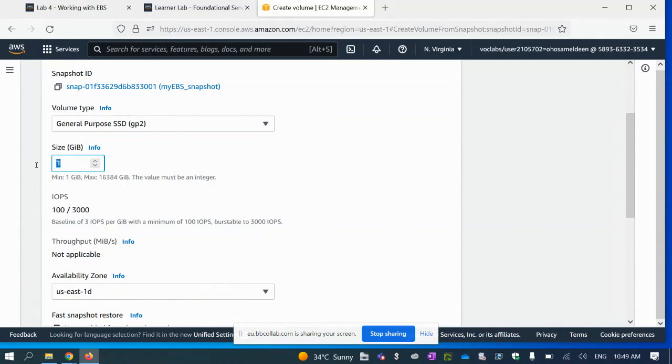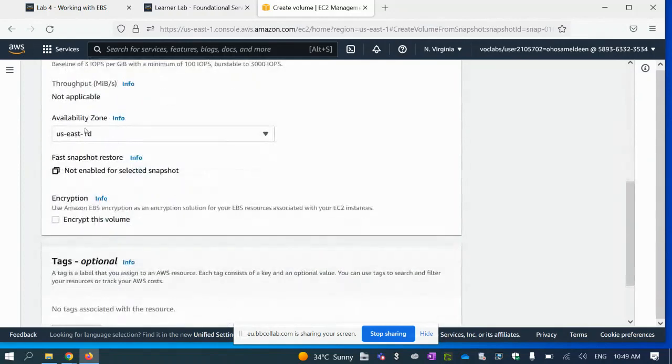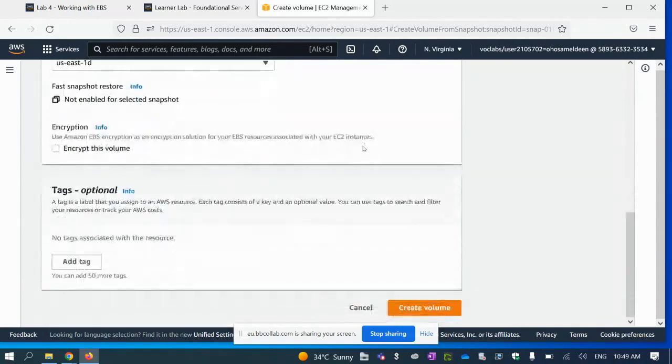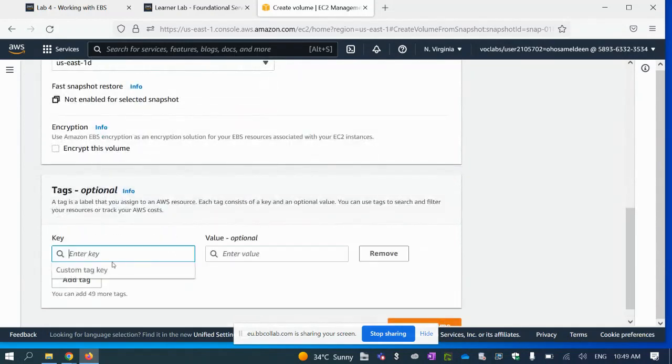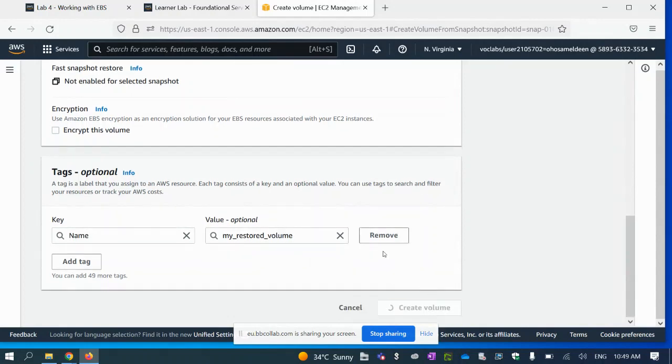But actually the availability zone will not be correct, so you have to select the correct availability zone. Now we go to the tag and name it my restored volume. And then create that volume.